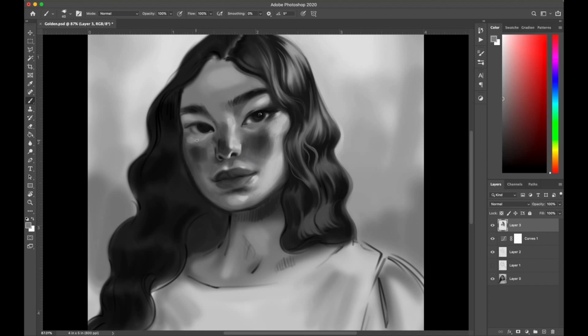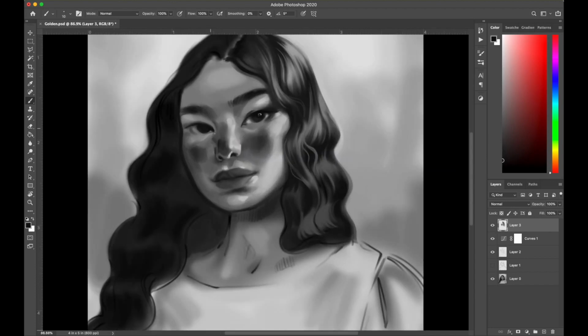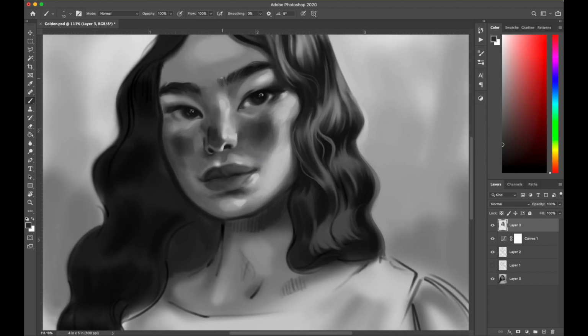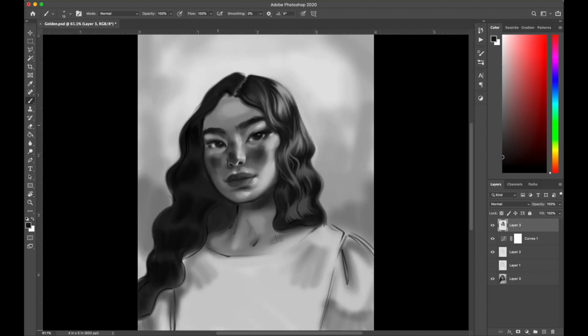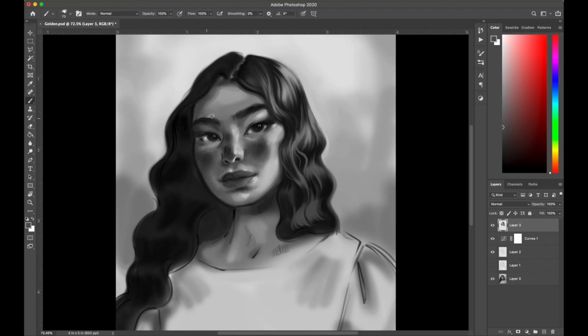I'm very excited because having a good quality reference for your painting is just going to make a world of difference, and I'm glad to have been able to create my own reference photos for this book and for you and for myself as well. Like, my friends are beautiful and it's nice to be able to get photos of them for the book as well as giving them a ton of photos. So it's just been a lot of fun. But that being said, I've been so busy. So that's what I've been working on, and I am excited to share more details later on.